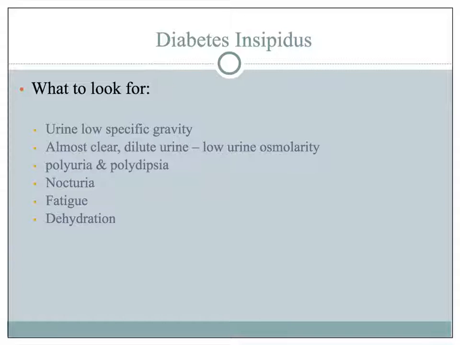This is just a continued look at the patient, how they will present with diabetes insipidus. It's your job as a nurse to think of all the interventions that you would need to do to monitor this patient, such as monitor eyes and nose very closely, monitor how thirsty they are, provide them with ways to quench their thirst. If it's nocturia, it's going to be a safety thing perhaps, if they're up multiple times during the night getting up to the bathroom, and then they're fatigued and then they're dehydrated, which can cause confusion, especially in older adults. So those are some nursing specific things that you need to think about with those patients.